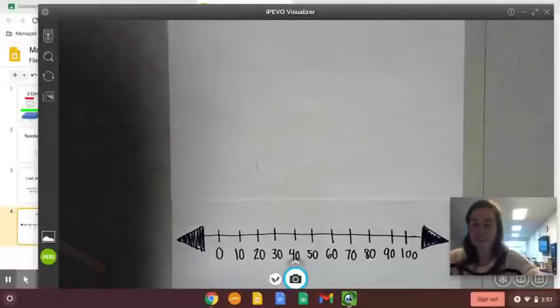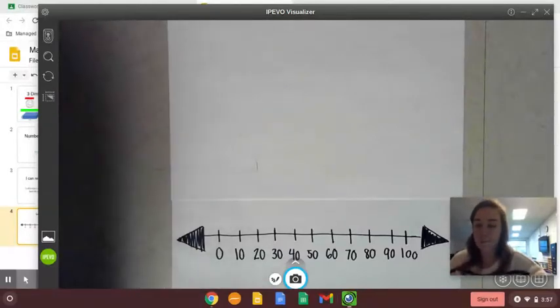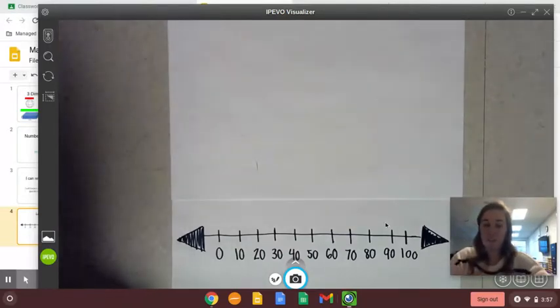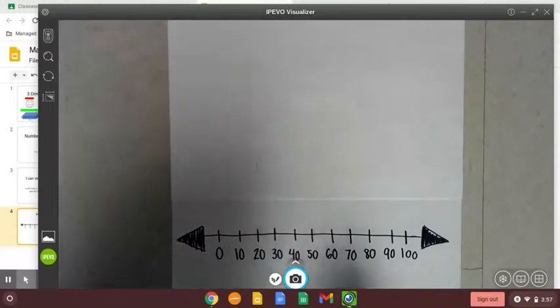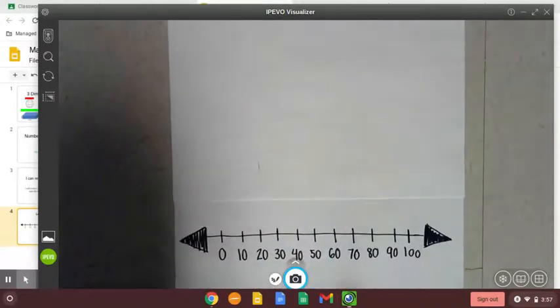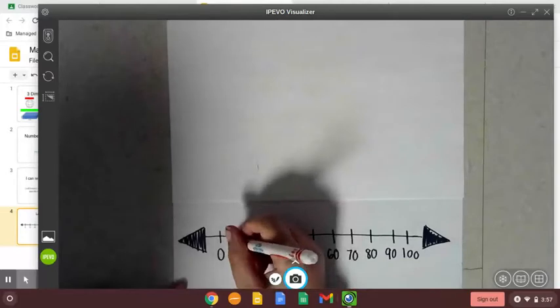Okay, today we are going to count up by tens, but we're not going to start at 10 like we have been doing. We've been counting by tens up to 100. We've been counting backwards by 10 from 100, but today we're going to count by tens, but we're not going to start at 10. In fact, we're not even going to start by a multiple of 10. We're going to start at 4. So I'm going to show you on my number line that I have here that we are going to start at the number 4.